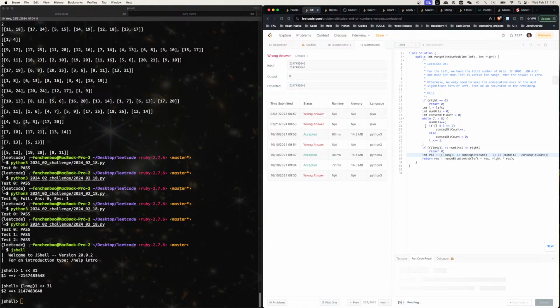Right? Every time we do a left shift. Oh my god. Possibly a lossy conversion from long to int.